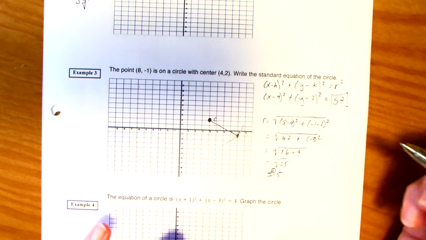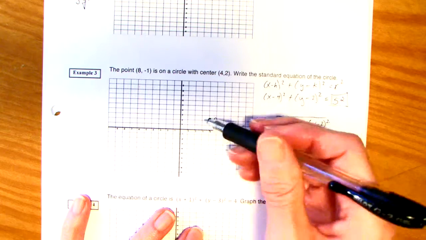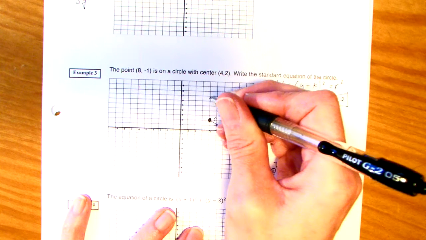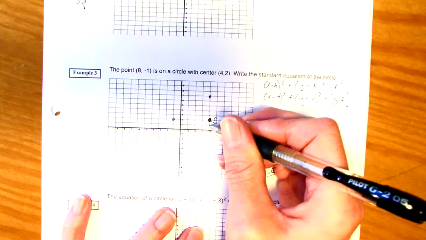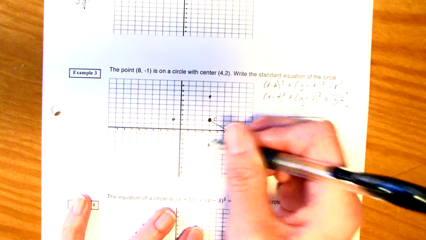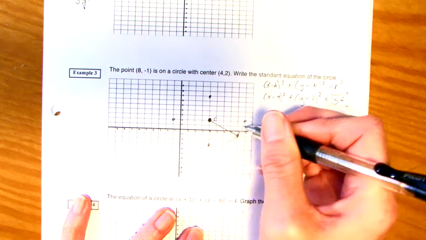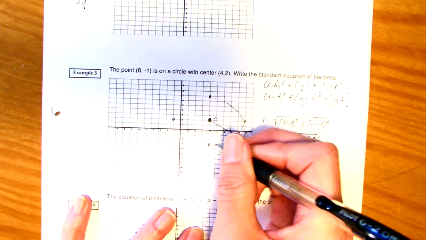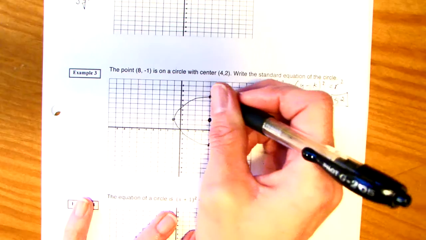Or you can write 25, your choice. Now, if I wanted to figure out what my circle looks like, this has to go up and down 5, left and right 5. So, up 1, 2, 3, 4, 5. Over 1, 2, 3, 4, 5. Down 1, 2, 3, 4, 5. Over 1, 2, 3, 4, 5. And then you can continue your circle from there. Okay, I think this is entertaining.